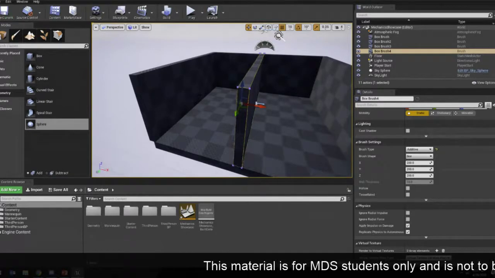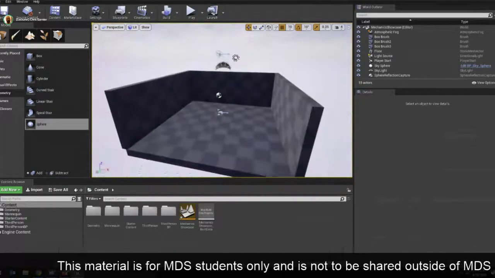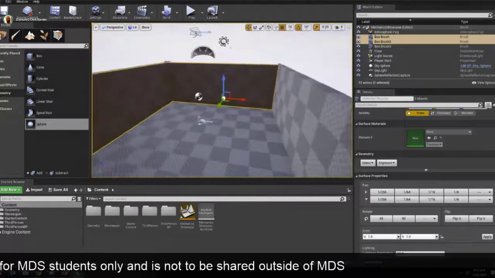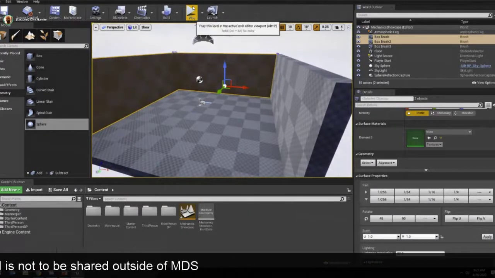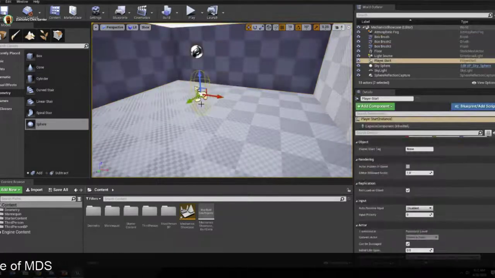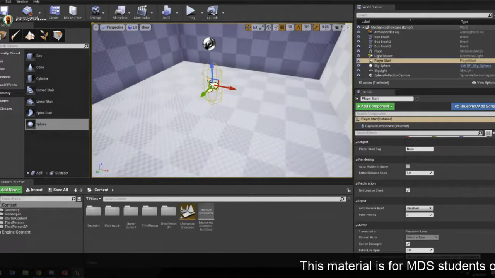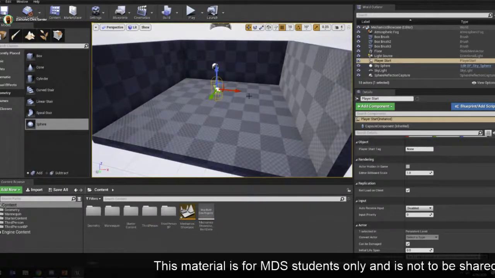All right, cool. So I now have three different walls. I don't know if that's totally enough. I'll show you guys a trick. When you hit the play button, it's going to start the character where this object is placed. This is called the player start. If you look in the details panel, it says player start. The player start is used to indicate to the game where the player should start.